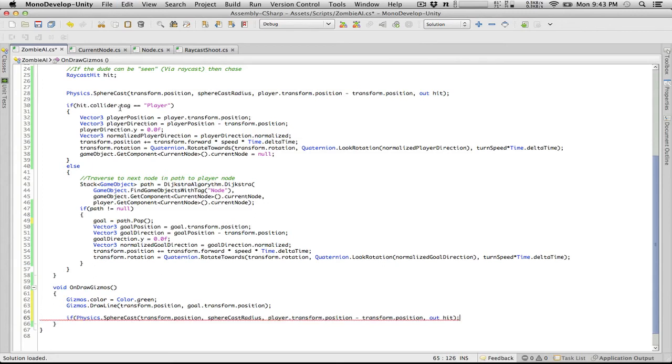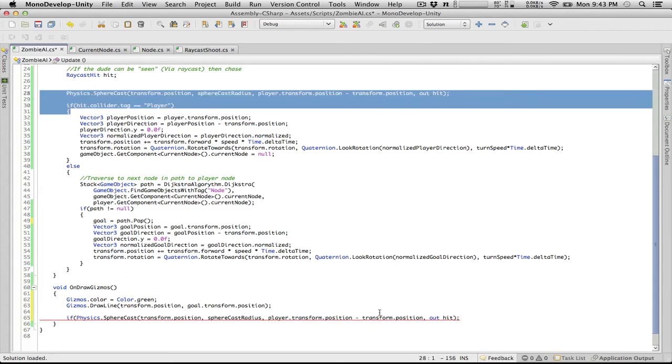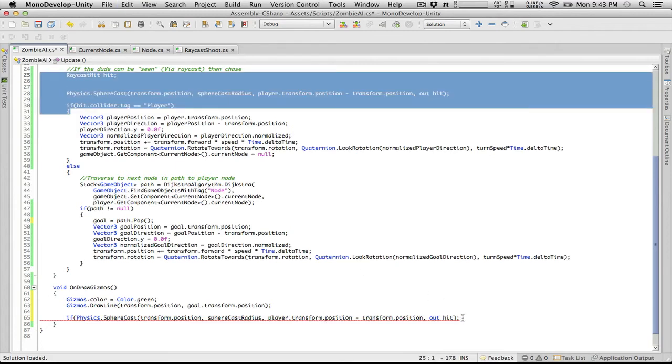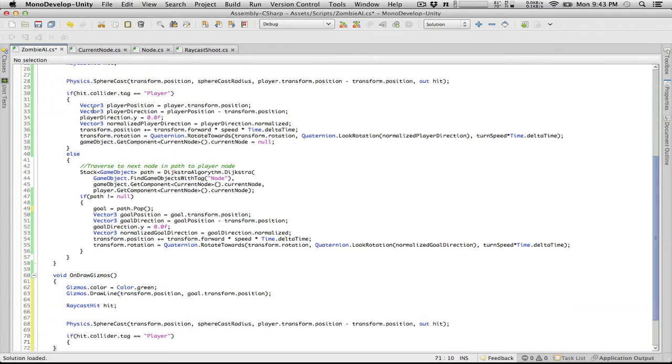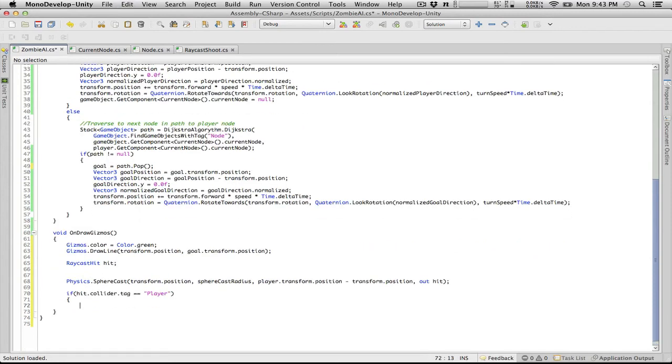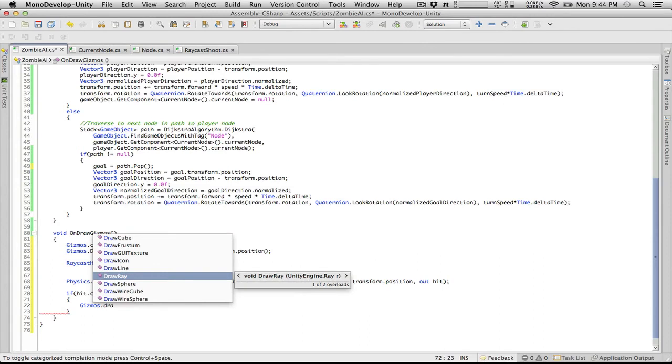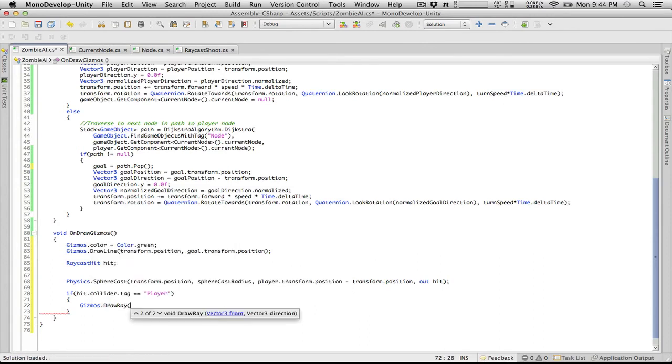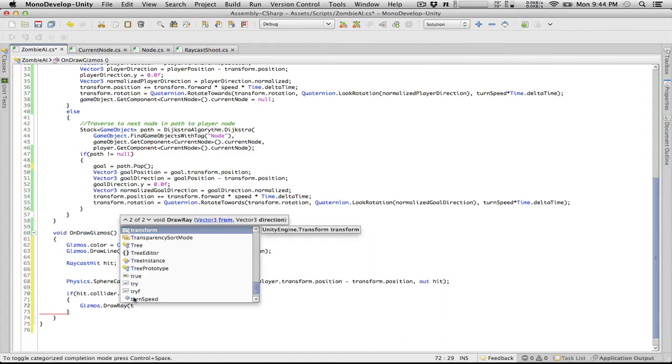Actually, no, we're going to do this whole logic here. And we need RaycastHit. So all of these things. And so if it collides with the player, then we keep the color already green, so we're going to just do Gizmos.DrawRay. I'm going to go ahead and do ray, from, direction, so it works just like the other thing. Honestly, DrawLine is probably exactly the same when we use it this way, but that's okay. So transform.position.